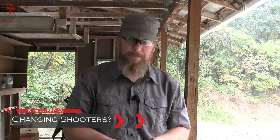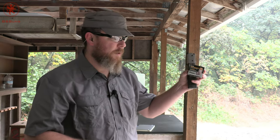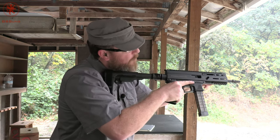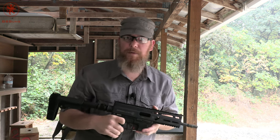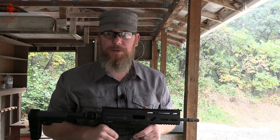We've got one more load to test. Three out of four is 75 percent — let's see if we can go 100 percent, which would technically be seven of the eight that didn't work before. Here's our SIG Elite Performance 124 grain. Nope — still a choke there. It hit the case in the same spot we've seen all of them getting hit, which tells us that round's just a little too soft.